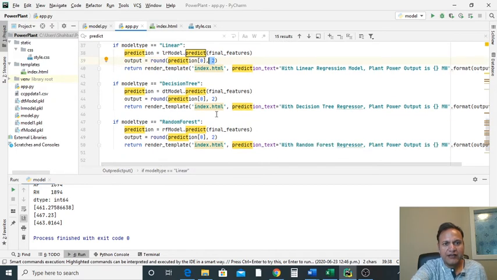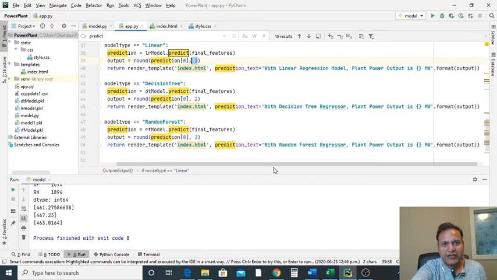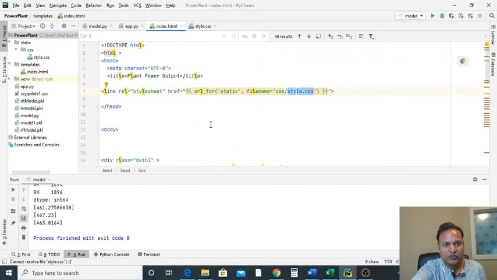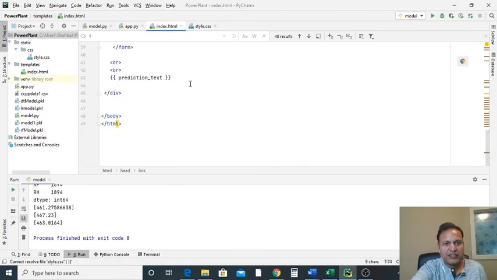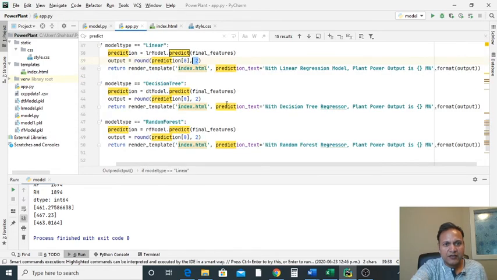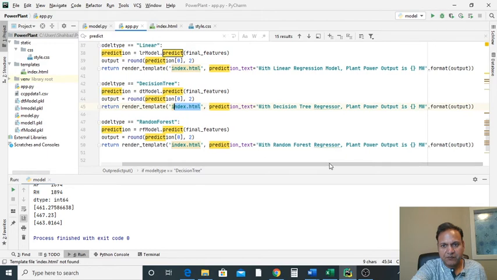Then how you are rendering that output text. If you remember, I showed you in the HTML file, here it's prediction text at the end of the page. So here, that's the index.html render template, and here I'm using this output that we have just rendered, and I'm passing this text as the prediction text here.